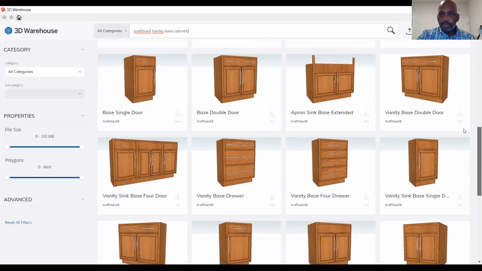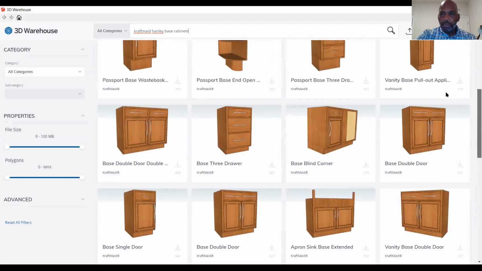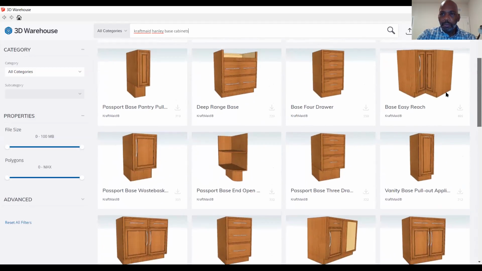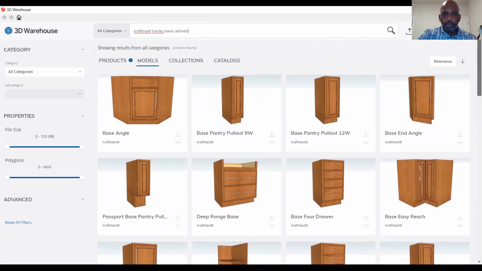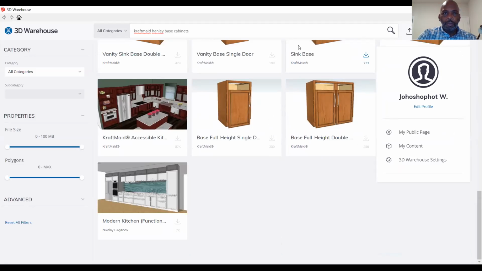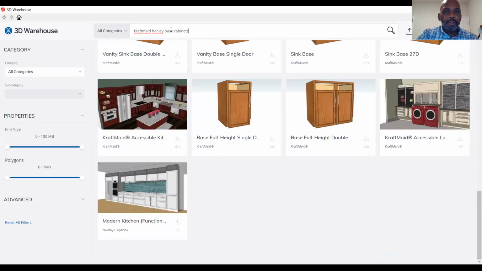Let's see. Did I miss it? Let's see if I can refine my search. Let's go here. Let's try double. See if it will help me.